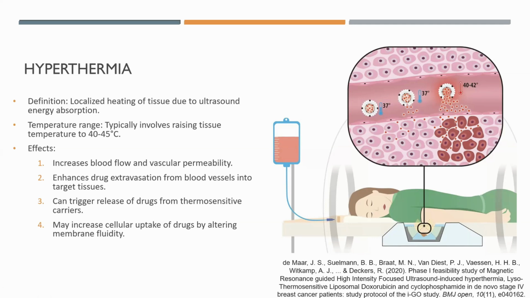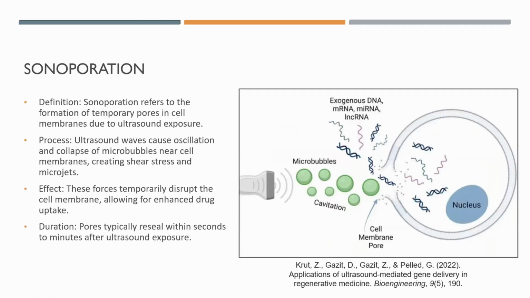So now, this is more of a tissue level, we go down a level, we can look at sonoporation. And this is basically how ultrasound actually helps the drug or the target molecule get inside the cell. And this is the process by which that happens. So you can see here we have our ultrasound, and we have this critical component called microbubbles. These microbubbles are located all around the cell. You can either inject them or they're just sometimes naturally available.